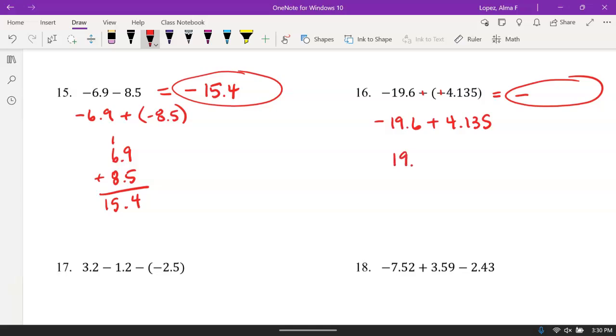So 19.6 minus 4.135. Let me write that a little bit nicer. I'm going to give myself some placeholders for borrowing's sake.